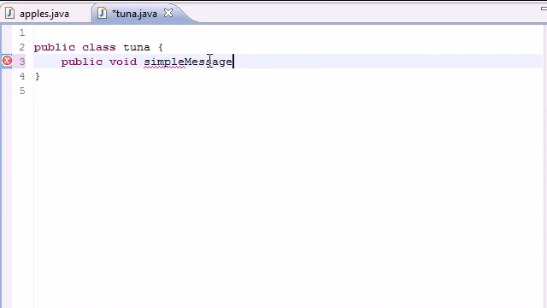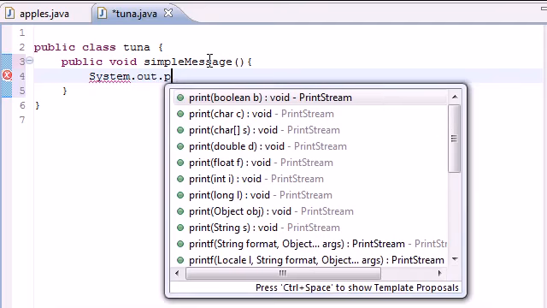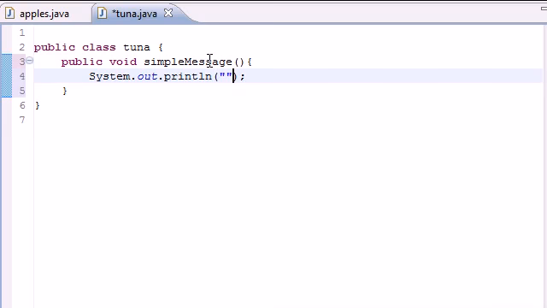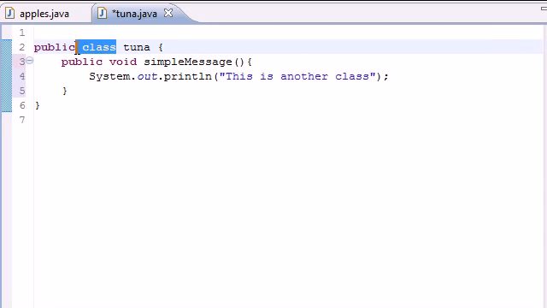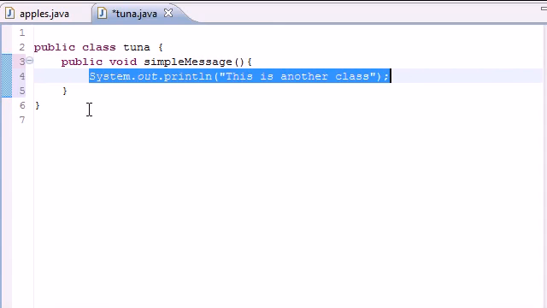I'm going to name mine simpleMessage, since I'm just going to be printing out a simple message. And that message is going to be System.out.println, and let's add something like, this is another class. So now we have another class, called public class Tuna, and our method is public void. And don't forget to put a simple message in here somewhere. You can put anything you want.